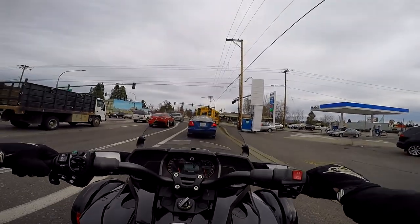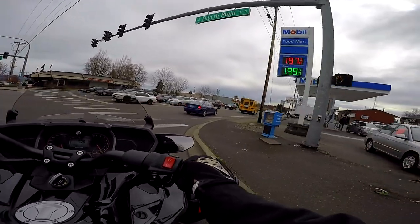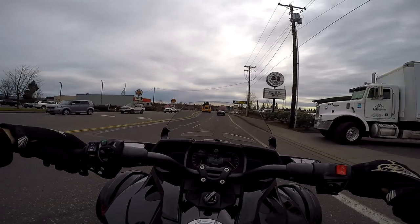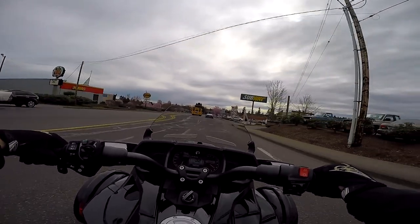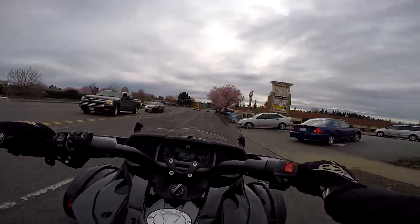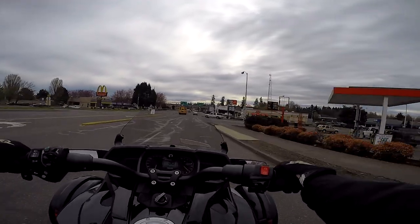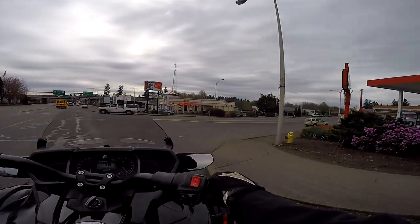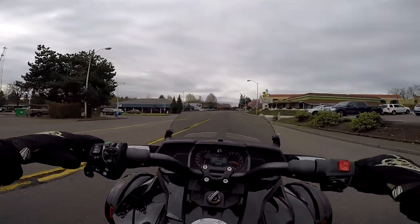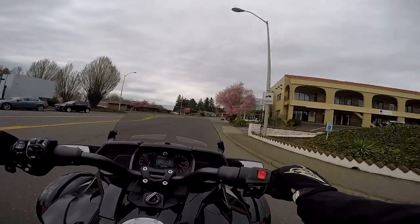First thing I do, I get you guys stuck in a traffic light — it was a quick one, though. I still haven't been able to take it out and get a good feel for how the windshield works on these things. I just kind of love the way an F3 handles.